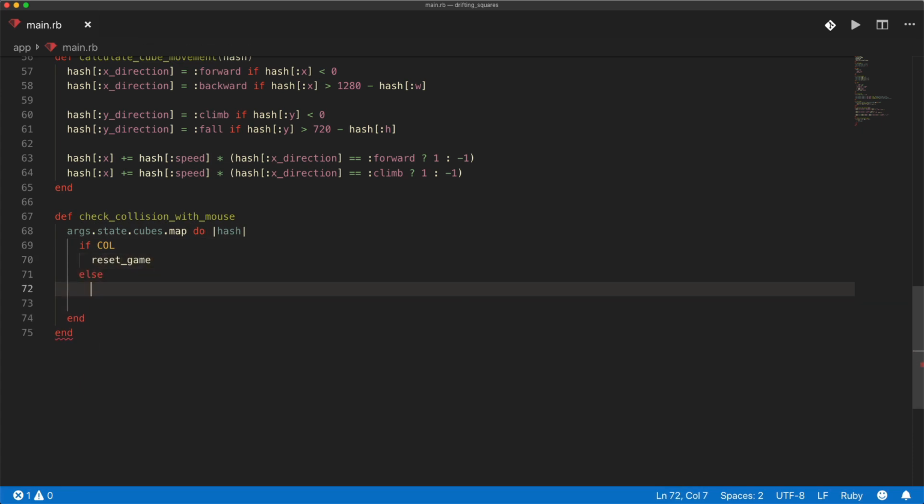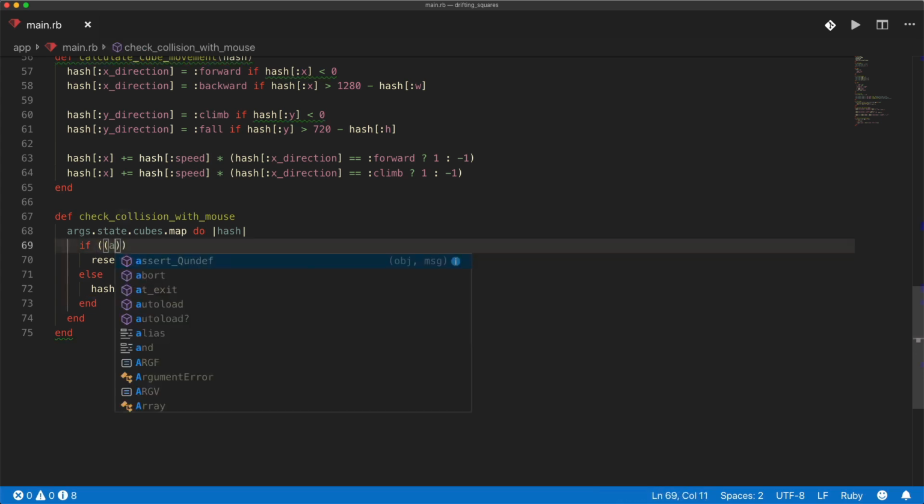Otherwise, if there was not a collision, then let's say we're going to take our hash speed and we're going to set this equal to the hash speed, and we're going to increment this by 0.05, and then we're going to pass in something like 10. So we're setting the hash speed equal to this array, but we actually want the minimum value. And that's basically going to create an upper level of how fast a cube can move, because we don't want a cube to move too fast on the screen, because then you're not even going to be able to see it to interact with it. So on an array with multiple values, we can call .min to get the least value of the two, so the fastest that this game will ever move is at a speed of 10.